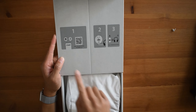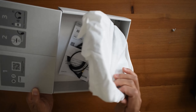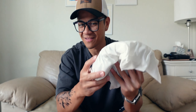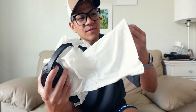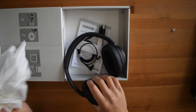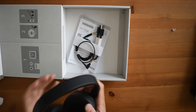First things first, we've got a QR code, and then some kind of cloth pouch. So it doesn't come with a hard case, but it does come with a cloth — it feels like a really nice towel, though it feels like it could rip easily. Comment down below if the more expensive models come with a case.